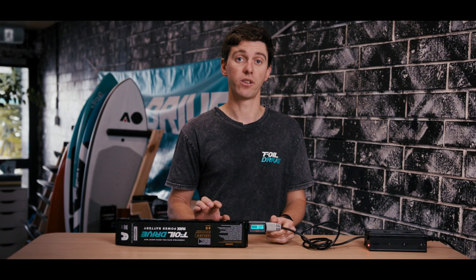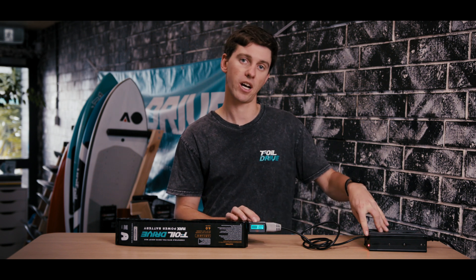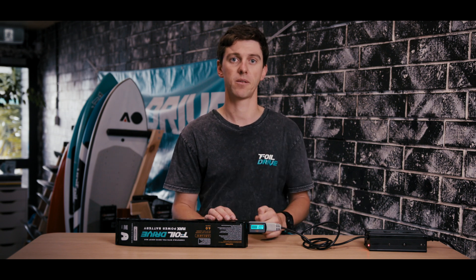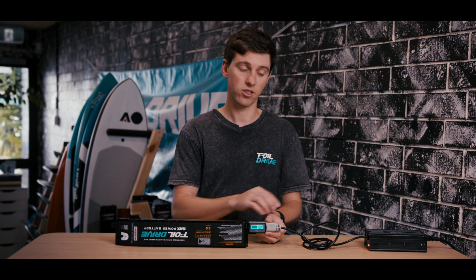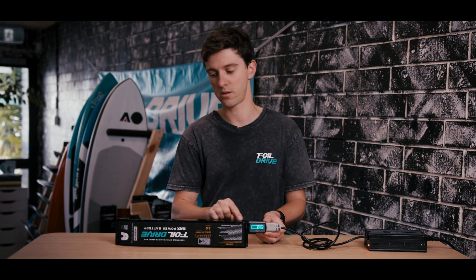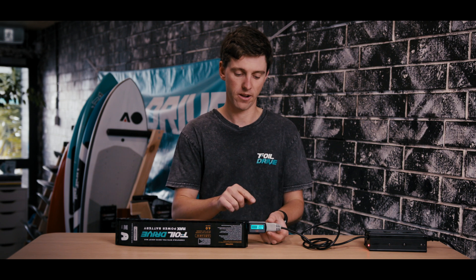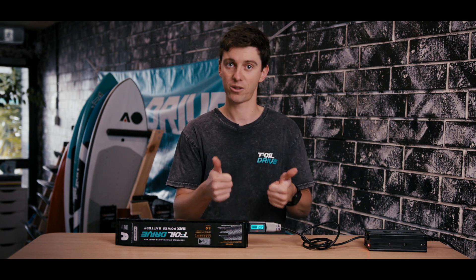Now that the battery is almost fully charged, we can see the screen says 100%. But you can also see that the charger is still running and the red light is still on. With the current going through the system and holding that capacity reading up, the charge cycle is still happening. Towards the end of the charge cycle there's a lot more going on — top balancing all the cells and finalising the charge to get the battery all the way full. So don't use the 100% reading on the checker as your all-good-to-go signal.